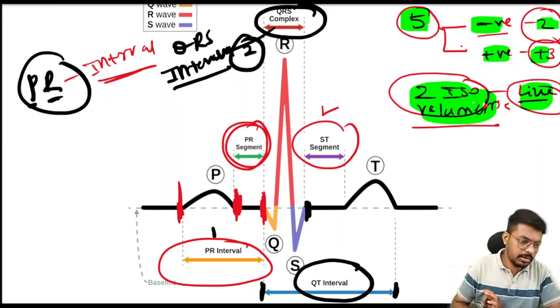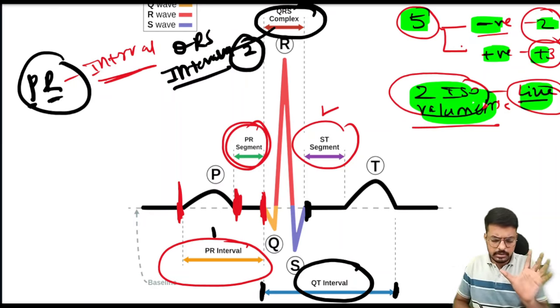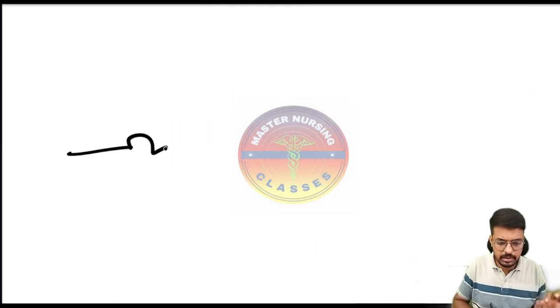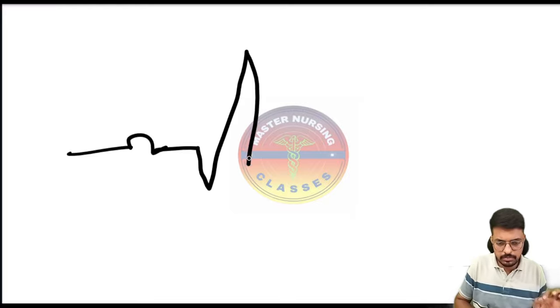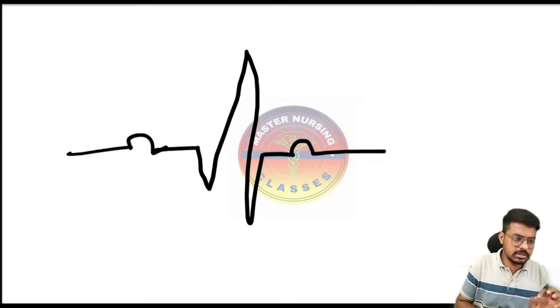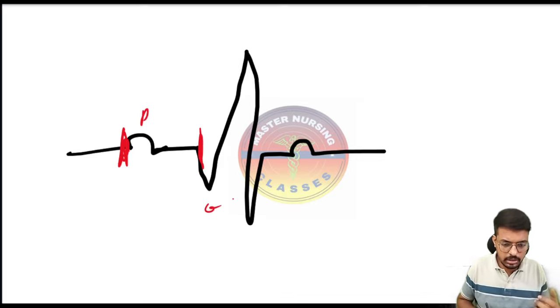So how to remember all these? Just draw this ECG graph, the P Q R S T, three to four times in your notebook. Mention it two to three times, so it will be very easy for you all. Like P Q R S T, like this. Okay, so people have to write this separately. So from the beginning of the P wave to the beginning of the Q wave.